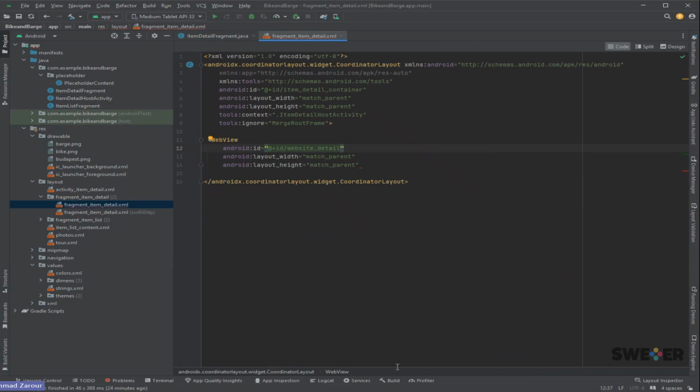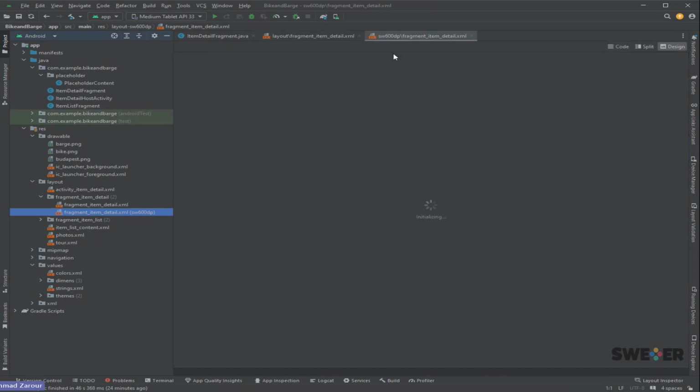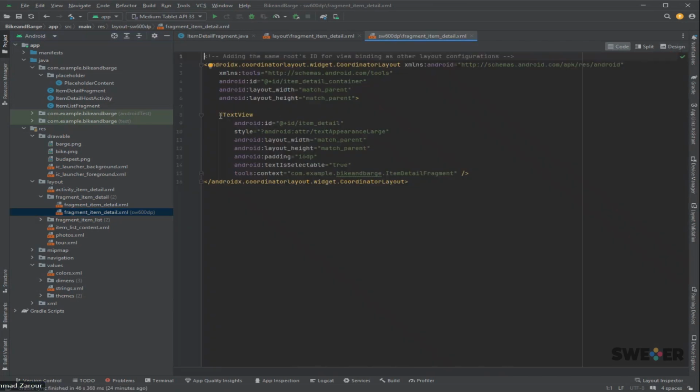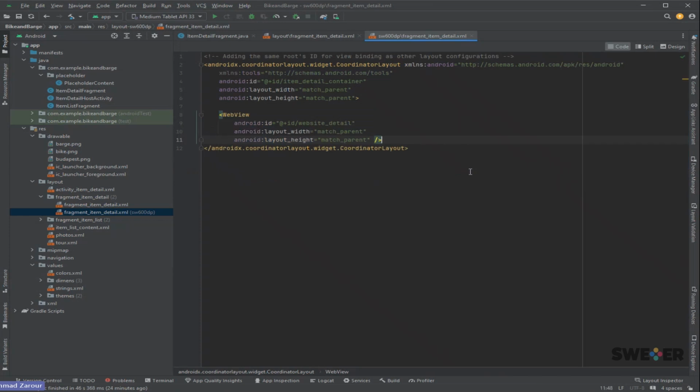This is what we will have here only, and once we are done, I will close it. Okay, this is the web view control in the fragment to show the website. If you check this for the tablets, go to the code. We have a text view. I will remove it. I don't need it. I will replace it with a web view as well.